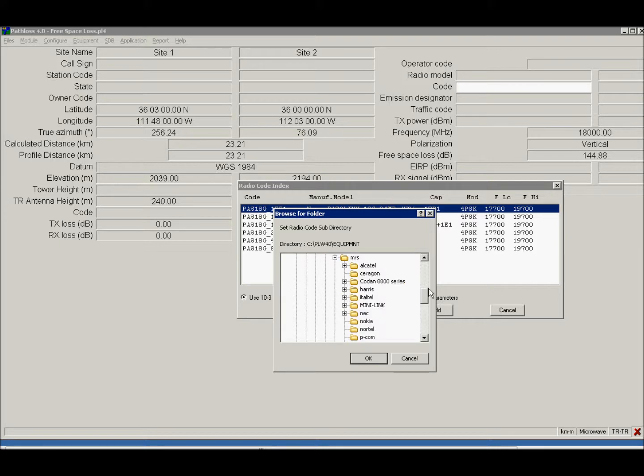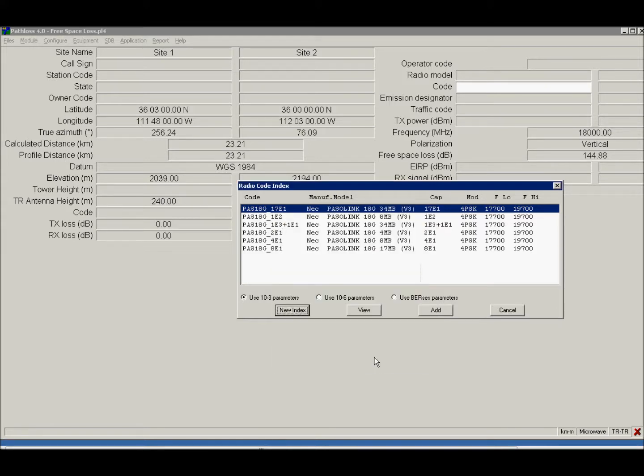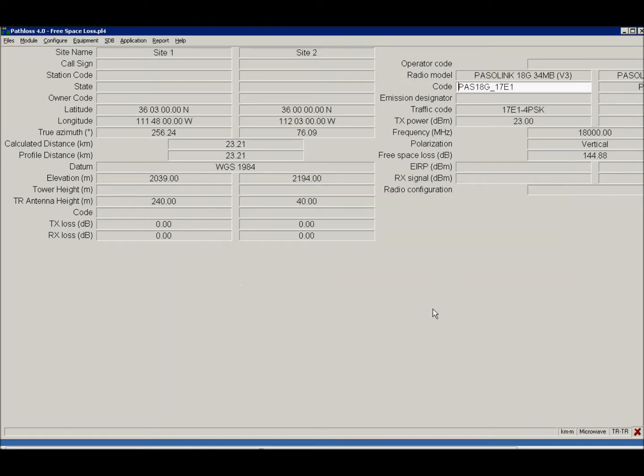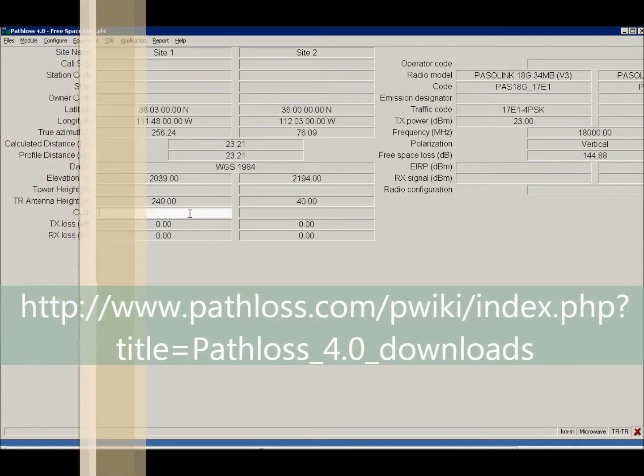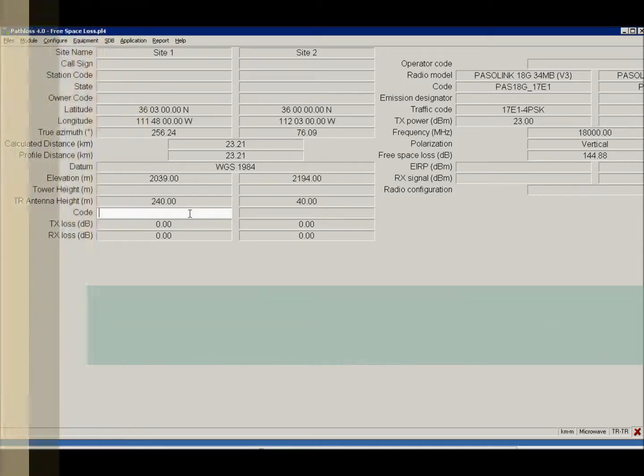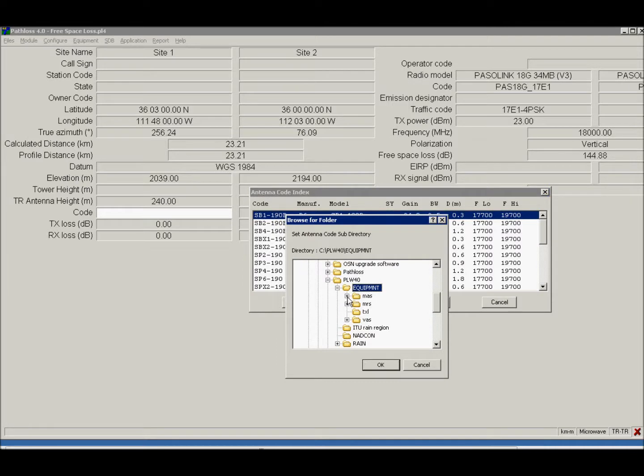So I look in my folders and I find Pathloss V4 files of NIC company. You can download those files from the official Pathloss wiki site in the link below. Same for antennas.